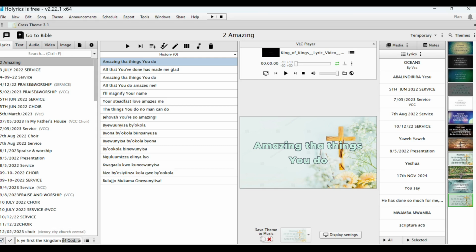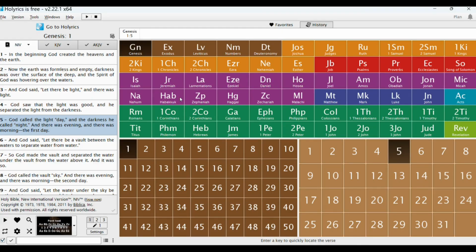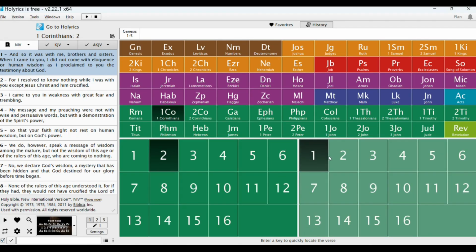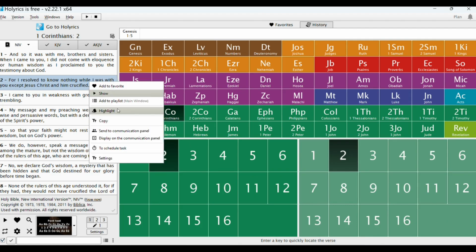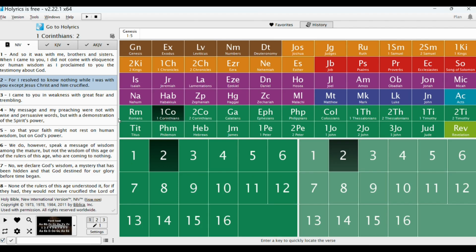How do you use it? First of all, allow me to first wrap all this. So for example, you can come here to Bible, then you search for any scripture. Let me say 1 Corinthians 2:2, and then after this, what I can do is copy, and after copying it, I can come here to my panel. It also appears here in the Bible. I'd say Control V, which is Control Paste. Let me just remove this version thing.